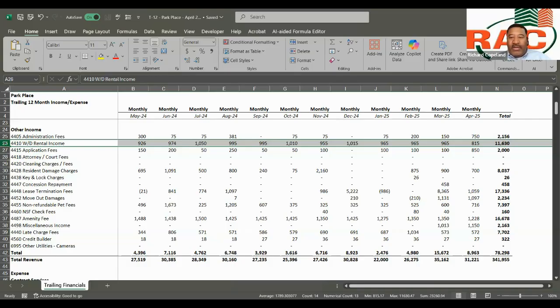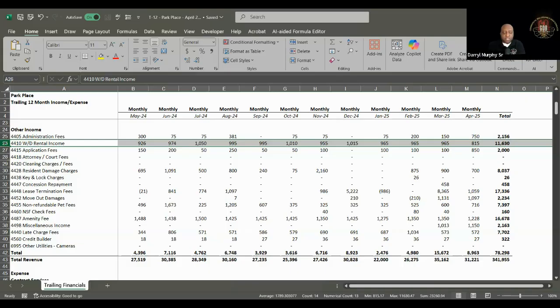I would need to understand it. Like I said, it does fluctuate. 926, 955, 815. So I need to understand it. How are they actually renting washers and dryers? Like, does each unit come with a washer and dryer and they just call it rented? Then you would expect a more consistent cash flow from that portion. So I would just need to understand how it is actually being implemented, and that would determine how I would move forward with it. Sounds good.